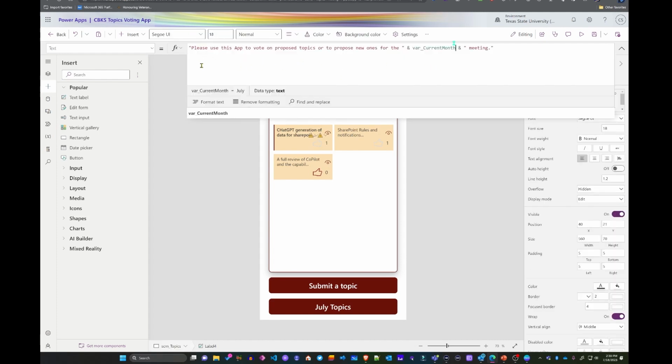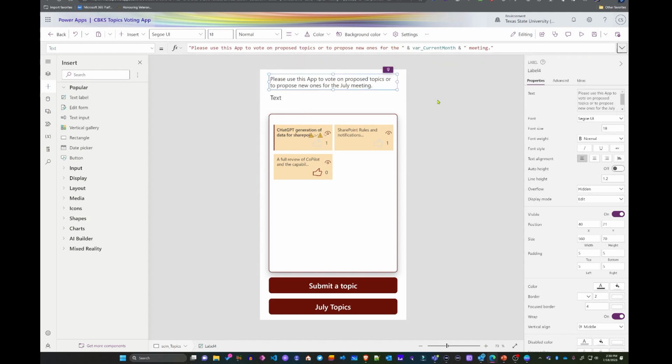So this is the one I used: please use this app to vote on the proposed topics or to propose new ones for whatever month we are in and voting for space meeting. So there we go. That probably could still be a little bit smaller, maybe 16. And we want to make that semi-bold.